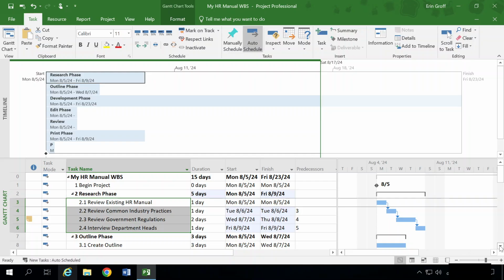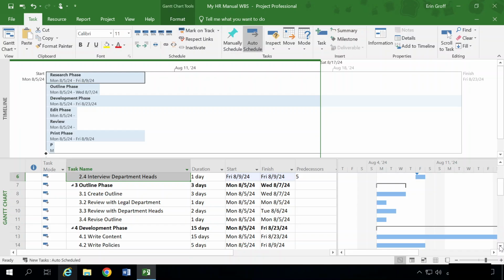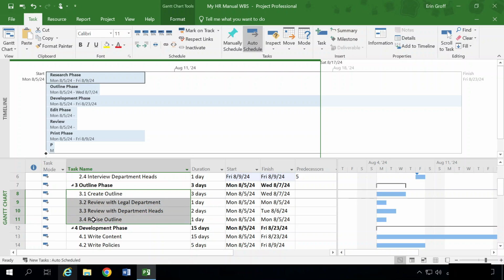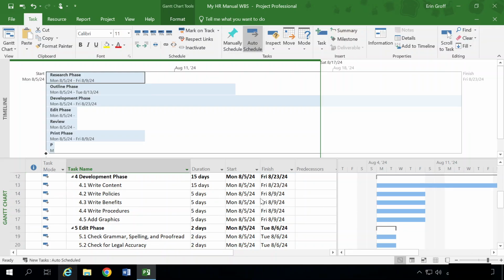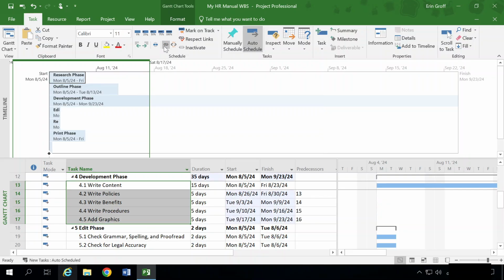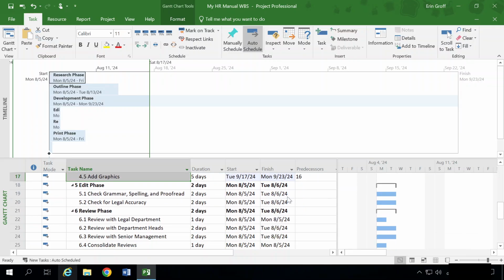So we want to scroll down to our outline phase. We're going to click and drag, select 3.1 to 3.4, and we're going to link the selected tasks. We're going to scroll down and select 4.1 through 4.5 and link those tasks. Scroll down to phase 5.